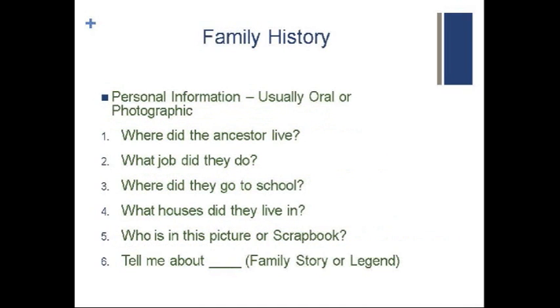So family history usually is personal information. It's recording oral or photographic information, so photographs, oral stories. Some of the things that you'll ask a relative is where did the ancestors live, what job did they have, where did they go to school, what houses did they live in, who's in this picture or scrapbook, or tell me about a family story or a legend that you remember being told as you were growing up.